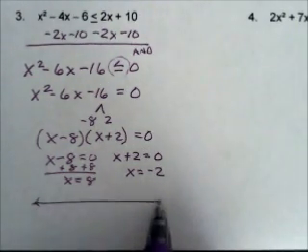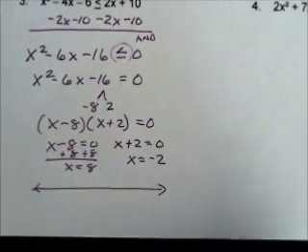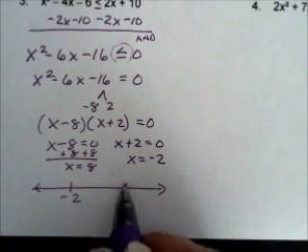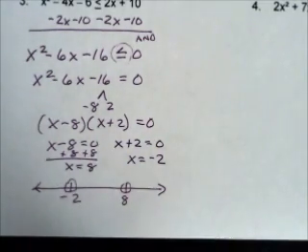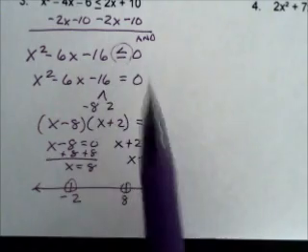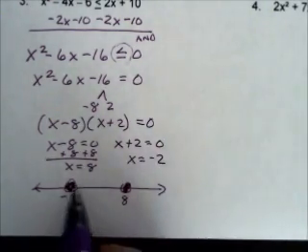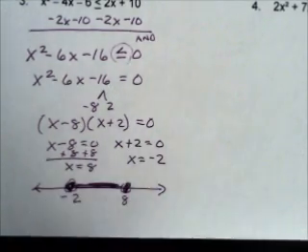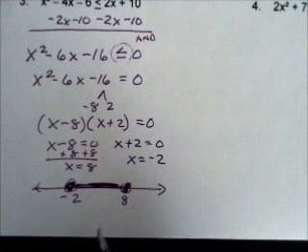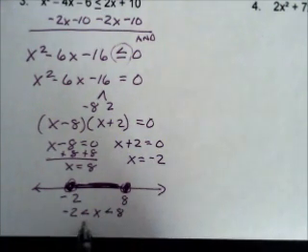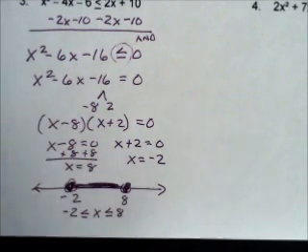So we draw a number line. Place our two values for x, -2 and 8. Circle each. And because our original was a less than or equal to, we shade in or fill in these circles. And we shade between. Symbolically, these are all values of x that are between -2 and 8. And let's not forget, also equal to.